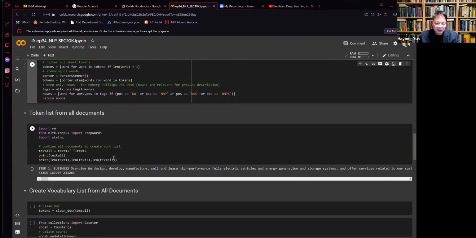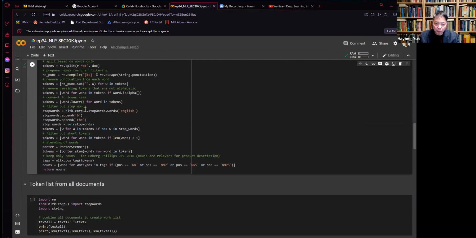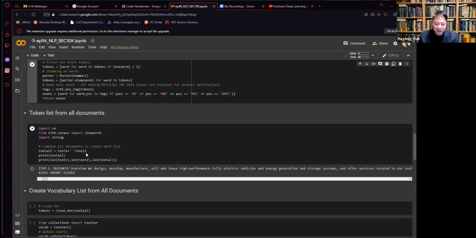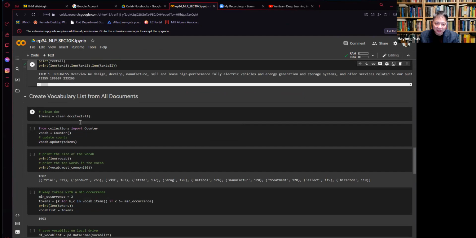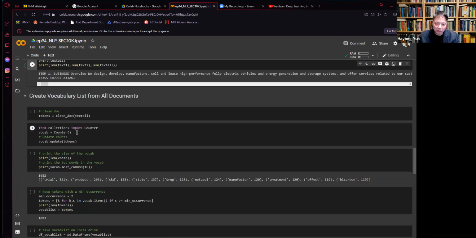And then here we first want to get the master list of all the tokens, all the vocabulary used in both documents, in this case the two documents. So I'm adding text 1 and text 2, and then combining them all. And then I'm going to clean the documents and create the tokens that just pick out the nouns.